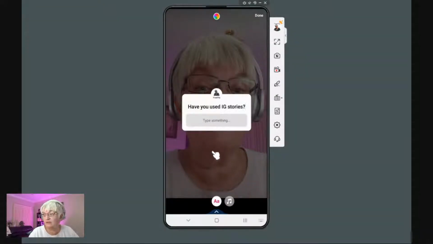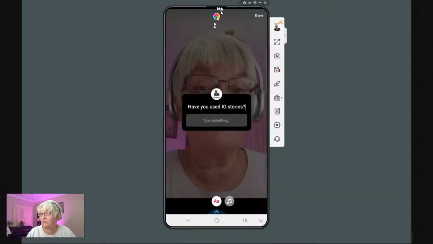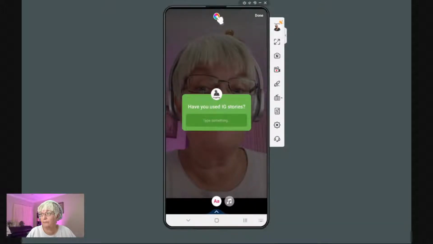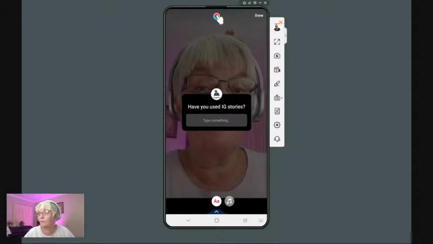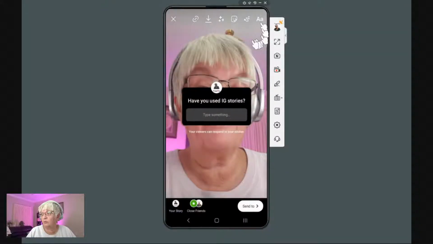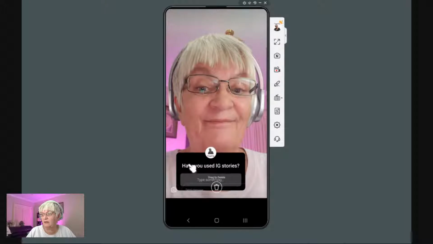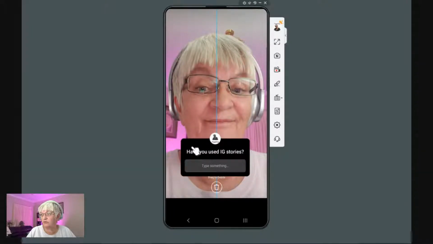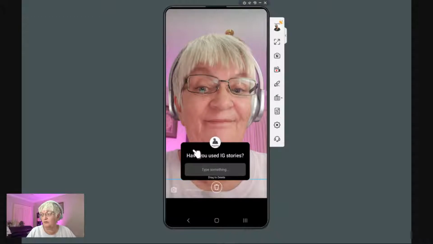And when people see this, they can fill in their answer. I can also choose a song here. We're not going to do that today. I can change the color of the whole thing. I think I'm going to go with the black. And I can drag it around on the screen, and there it is, absolutely centered.